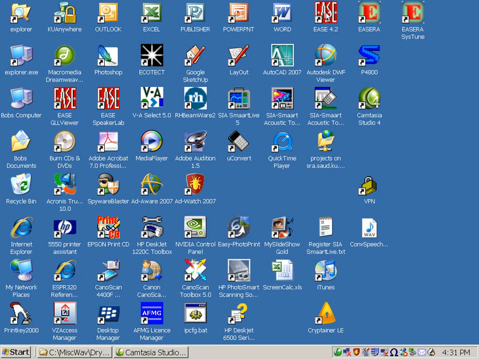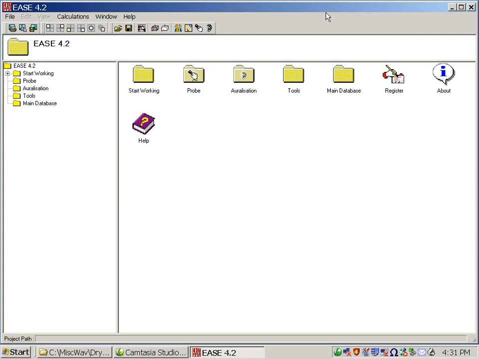You can find this EASE 4.2 icon on all of the computers that we have in the 3 labs. Under Engineering Applications, you'll find an EASE 4.2 icon. So I'm going to click on this icon and open up EASE.